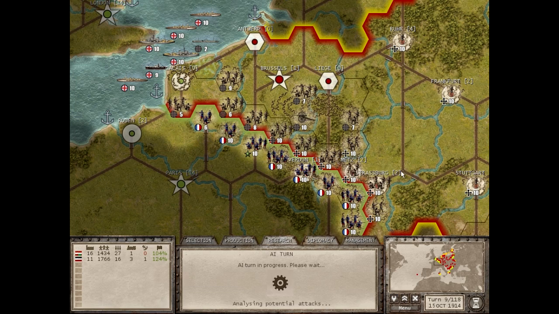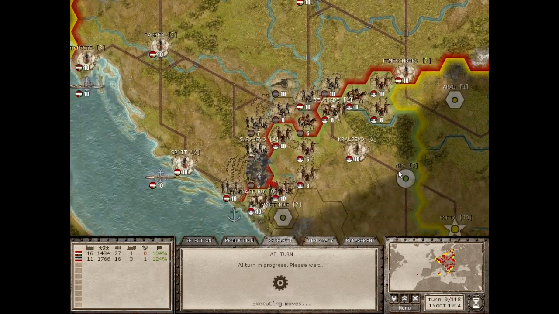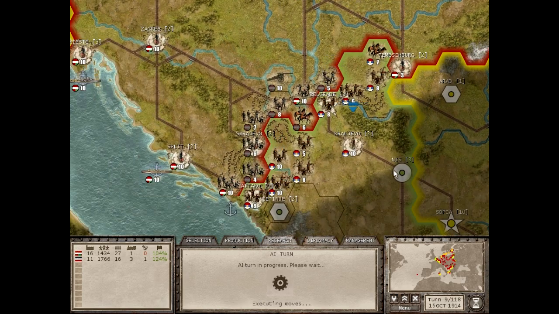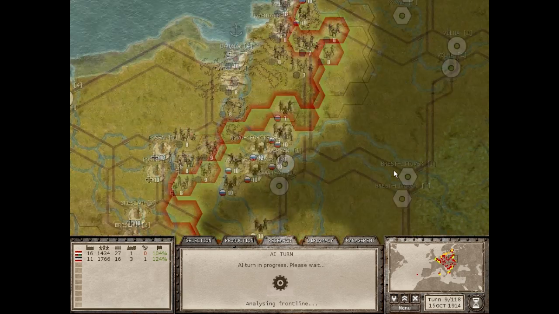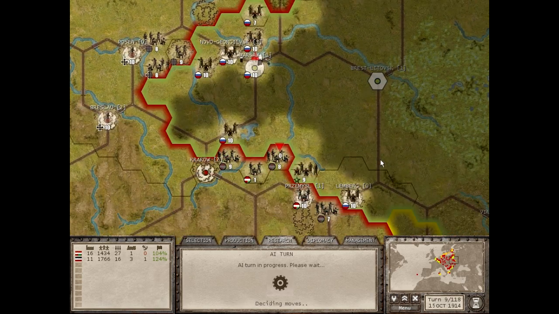You can see here the enemy is thinking about what they want to do on the Western Front. Didn't look like they did anything. That's interesting. And the Serbs are launching some counterattacks there against us. The cavalry's moving against Timmersburg, or whatever the heck that place is called. So we'll see what the Russians do in East Prussia. We'll see if they go back on the offensive, or maybe against the Austrians.